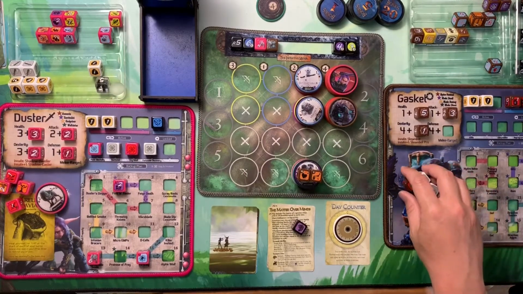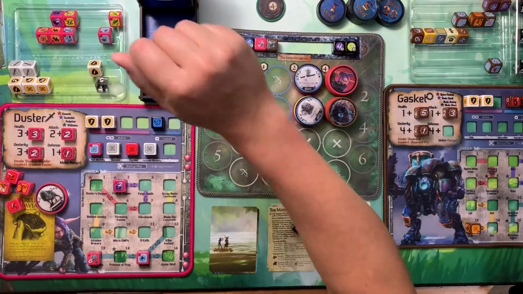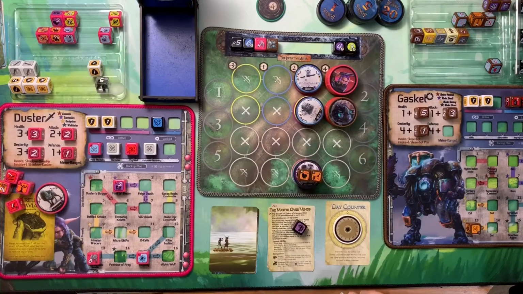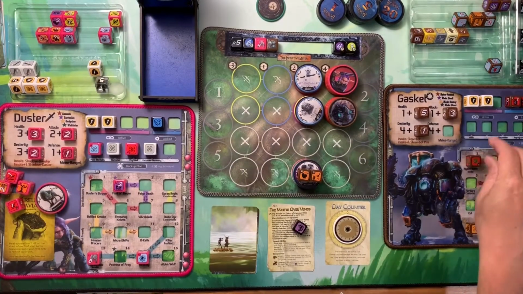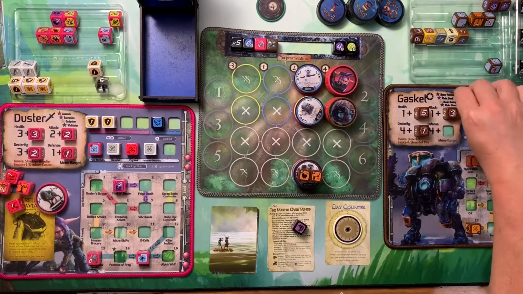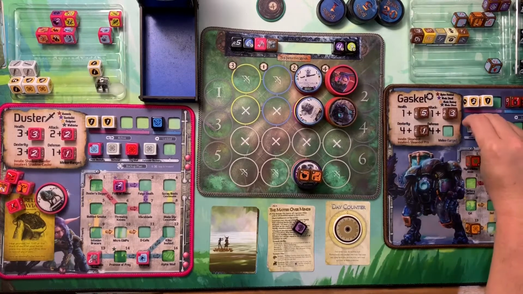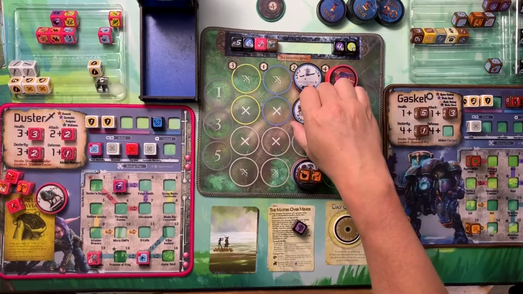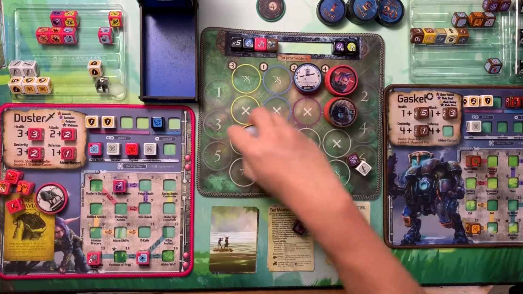So there's my 4. Alright, so hot fix again. So I'm going to hot fix, which I can bump this one up. That one's done. Then I can put that bone in. And then attacking for 3. And that's going to take care of this guy.